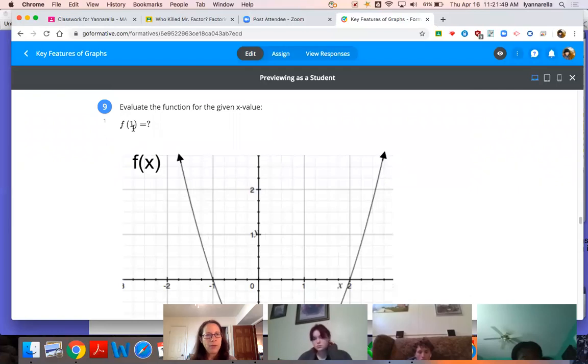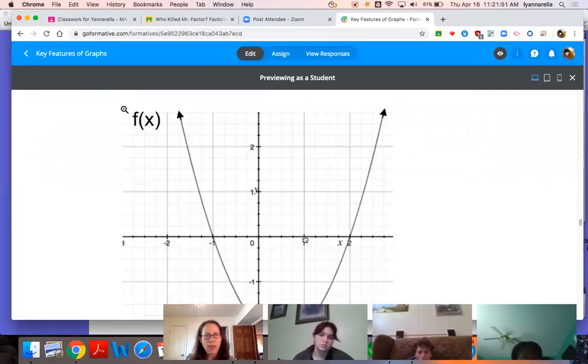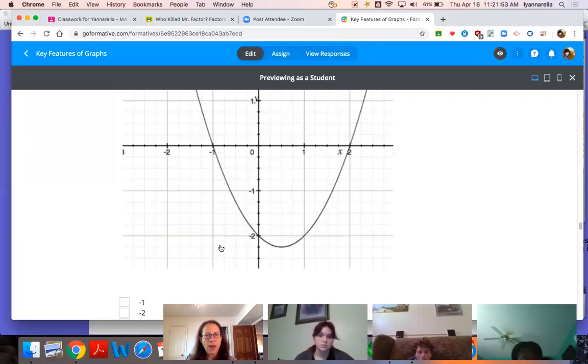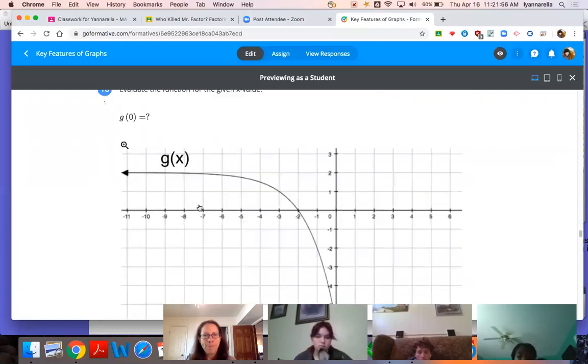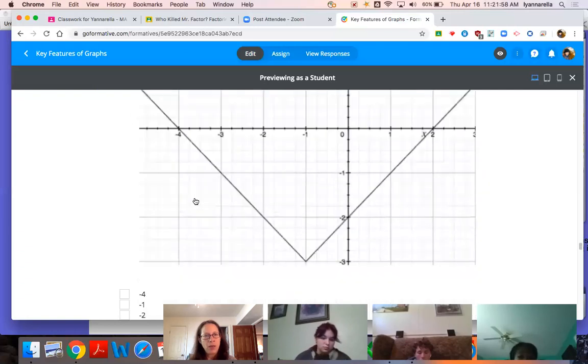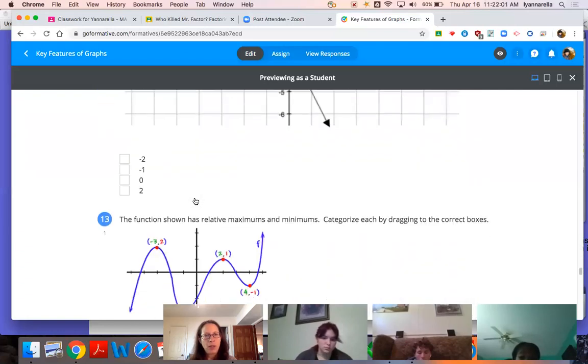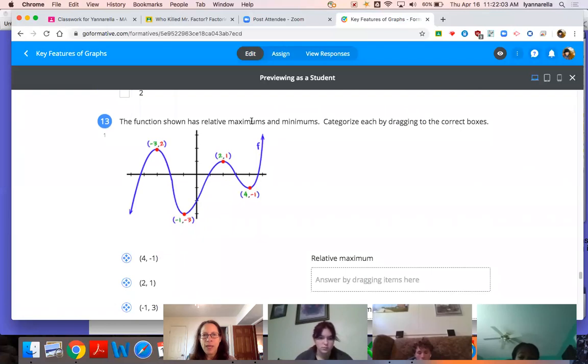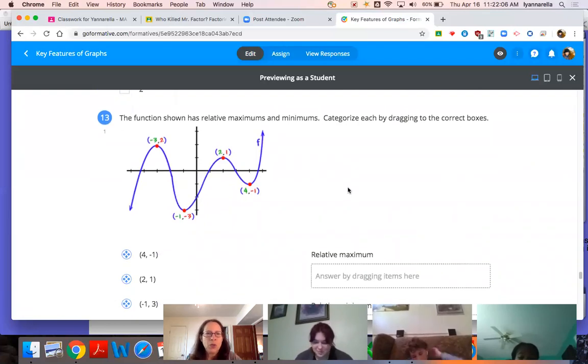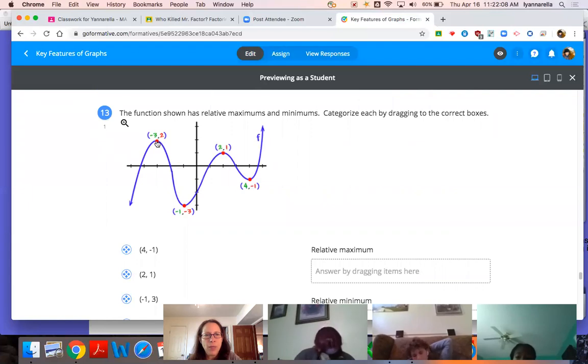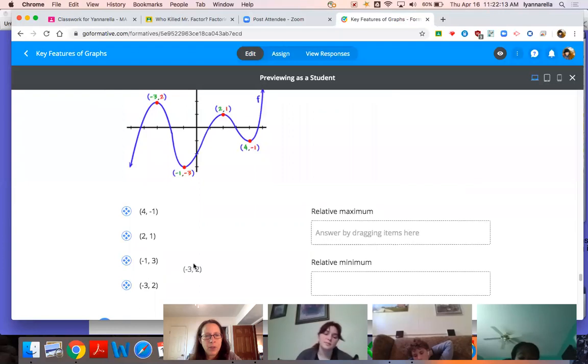And this one says, what is f of 1? So again, if I go to 1 on the x-axis, I have to read the graph's y value, and you click it. Okay? And then there's another one there, and another one there. And then I have relative max and mins. So this is, again, another sorting game. If you think this point is a max, you would drag that point to the max box and let it go. But if you think it's a min, you would drag it to the min box and let it go. All of these have to be sorted into one of these 2 boxes.